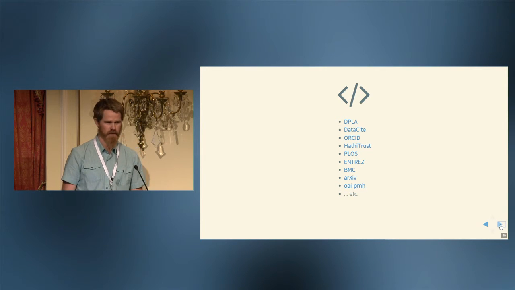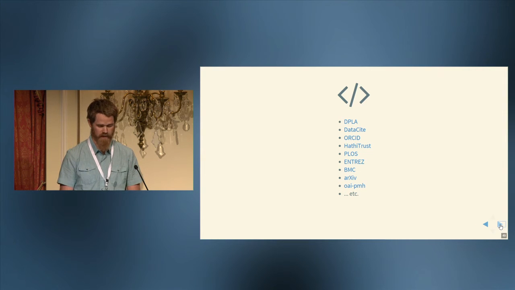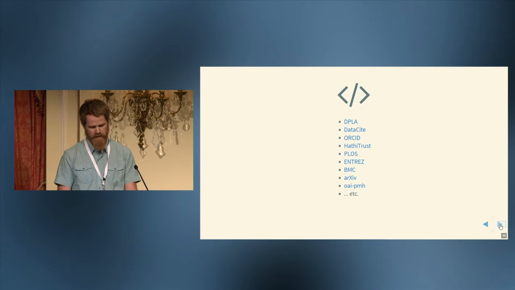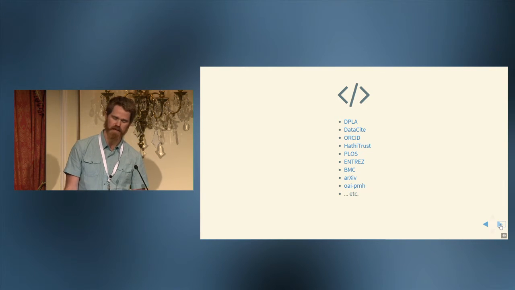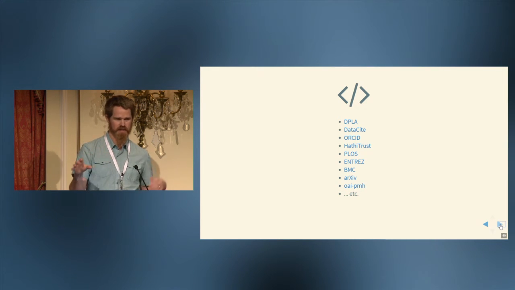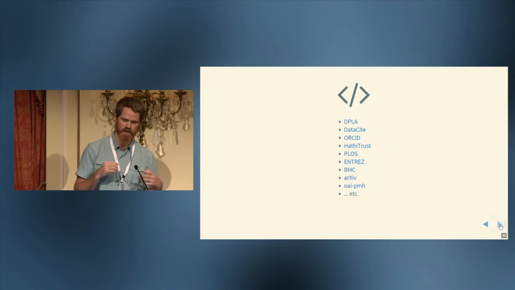DataCite. So we have a client where we're working with the nice DataCite API. And I think that it may be using Crossref Search API in the future, but we'll see. We have a client for the ORCID web services, so that's really nice. I mentioned one of those three questions on that slide earlier in the use cases, and it was really nice to work together, Crossref and the ORCID APIs together to get work done.